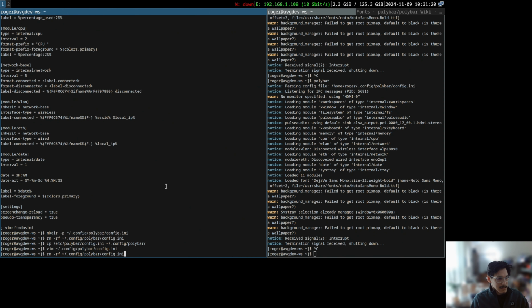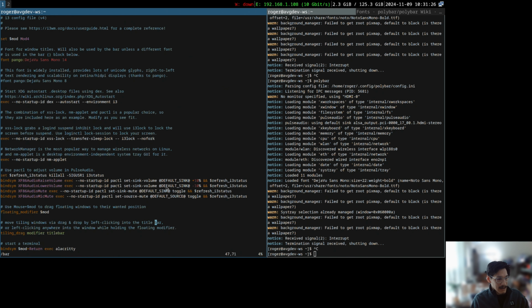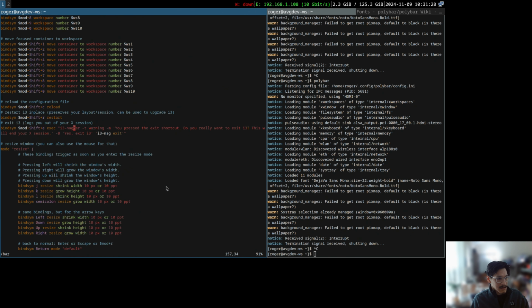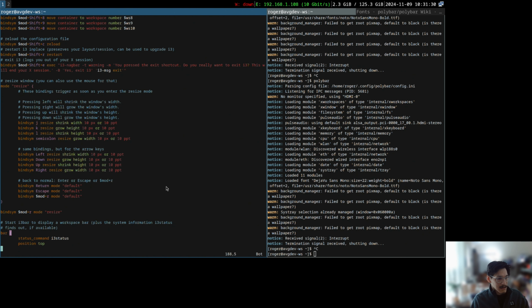So let's go back and edit our i3 config where we have bar here. Let's be brave and comment it out. So only one tray can be active at the same time. If that's the case, if i3 bar is not using the tray, I'm guessing it's a system thing.